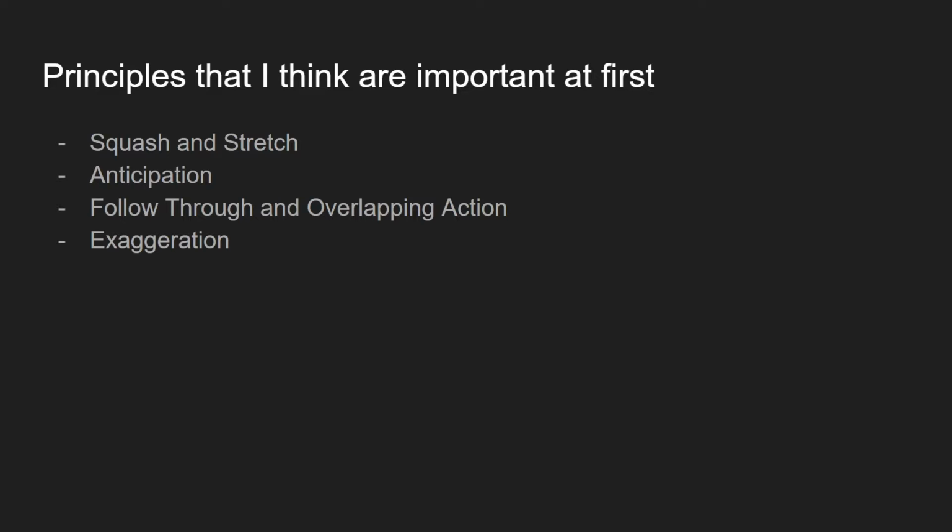And last is exaggeration, which goes hand in hand with squash and stretch. We want to exaggerate the movement to a point where it's non-realistic most of the time. It depends on the style you're going for, of course, but most of the time we want to do that, because if you do things according to how it looks in real life, it looks really dull in animation. So let's get into how we can apply all these things and start animating right now.